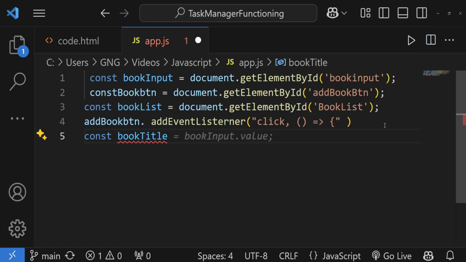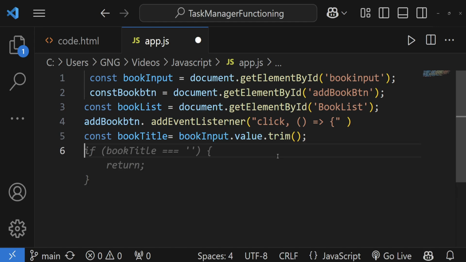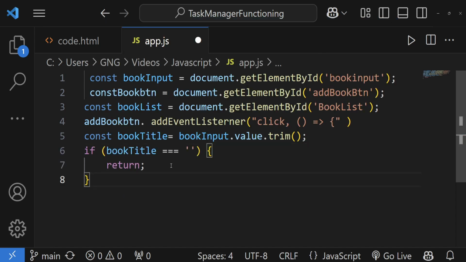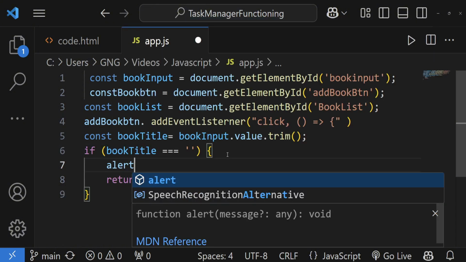So we're gonna be adding a book title inside because this is a book application. So whenever we're gonna add it, we'll say book input value, and we could say another thing dot trim. We can add a dot trim over here, and we could open the brackets accordingly. So after that, we could add an if statement, which is going to be book title equal, because there's three equals inside, and then we're going to be opening the brackets over here, and then after that we're not going to do return right now. We could add another thing. We could say alert when this function executes, please enter a book title.